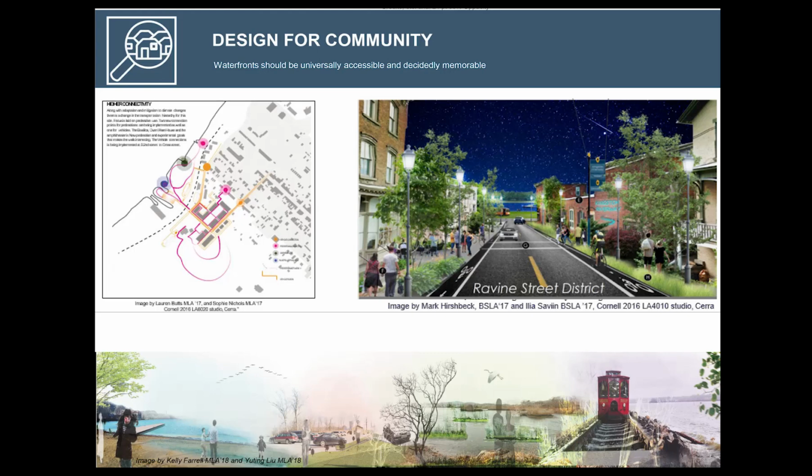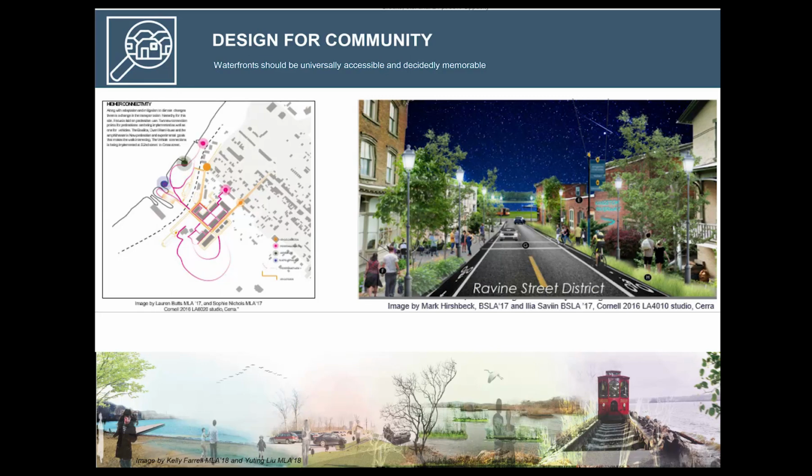We go back into the design studio, develop some early ideas about what they could be doing with their waterfront, and then go back down again to have a workshop with them and talk about stuff we missed, stuff we did, stuff that they would like to see, things that we haven't thought of, maybe we don't know of something in a particular area. And then finally we share that work in an open house, and all of those are different kinds of conversations that we have with them and they have amongst themselves.